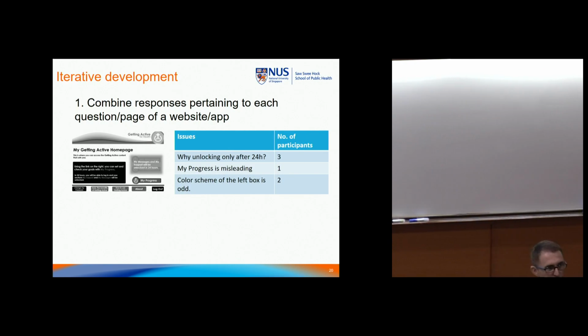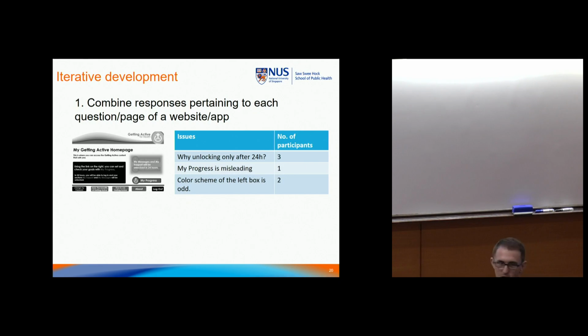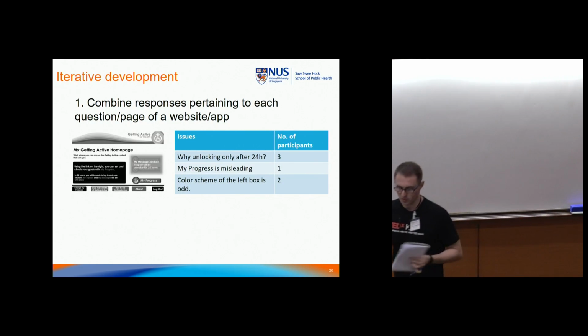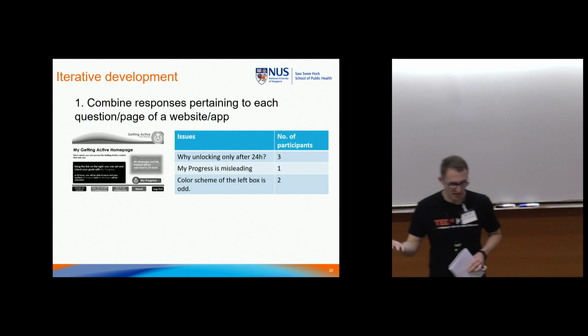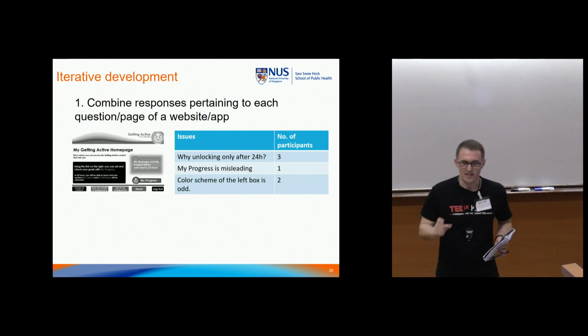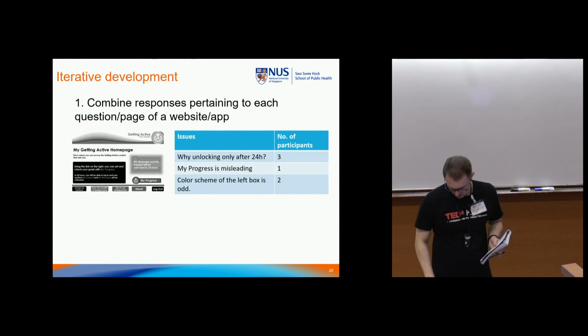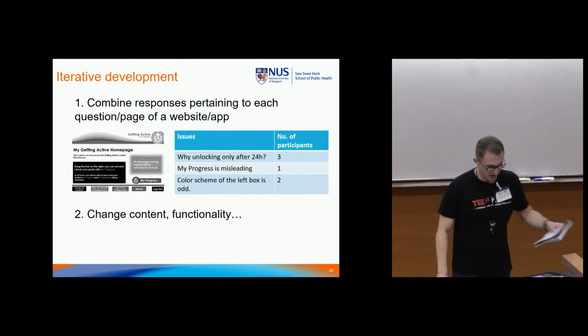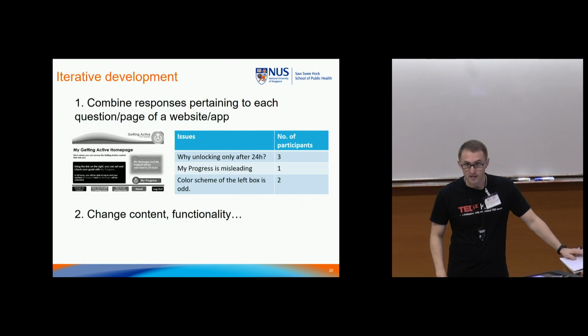But if it's a typo or something super obvious, like they say, oh, this is too long, nobody's going to read this, and you realize that it's probably a bit too long, you can cut it down after the first one. So that's how we do it. Normally we have it in an Excel sheet where we note all this down, what kind of changes were suggested and what we have done. So it's keeping track of the things that you do. Once you have all this feedback, you change content or functionality.